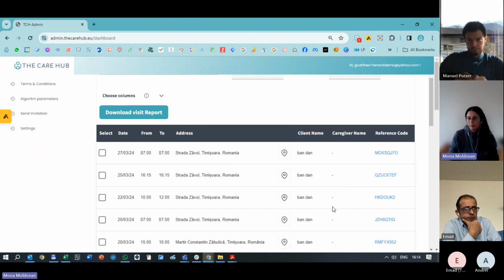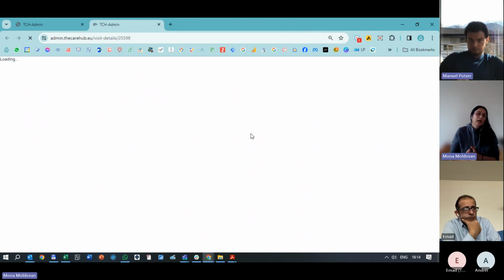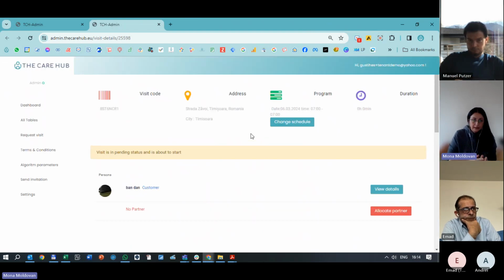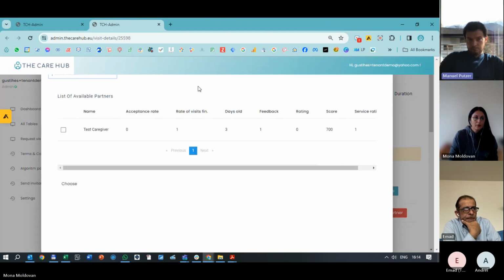So all these, for example, are still to be allocated. If I want, for this particular visit, the first one of the series that we just created, I open the visit detail. I can change the schedule if I want, and I can automatically allocate a care partner. I automatically receive a list of recommended caregivers based on the skills that they have.